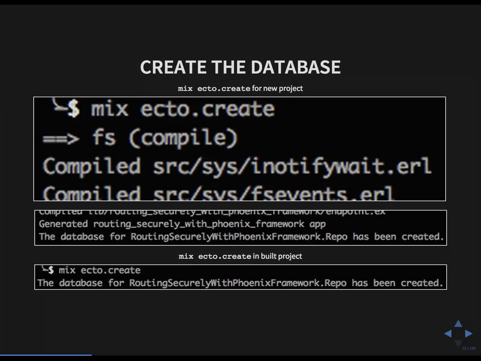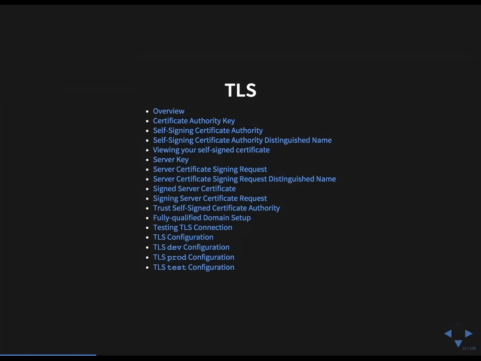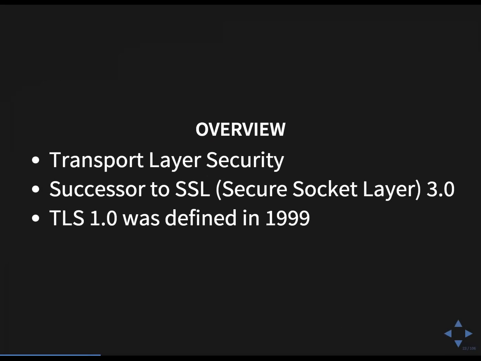Now we'll cover securing with TLS. HTTPS should no longer use SSL. When speaking about encryption for HTTPS, you should say TLS now, because it was defined in 1999, and all the SSL versions are actually considered insecure. You shouldn't use them. Phoenix through Plug has built-in support for TLS without the need for a reverse proxy like Nginx. We want to use TLS because we will be authenticating users.